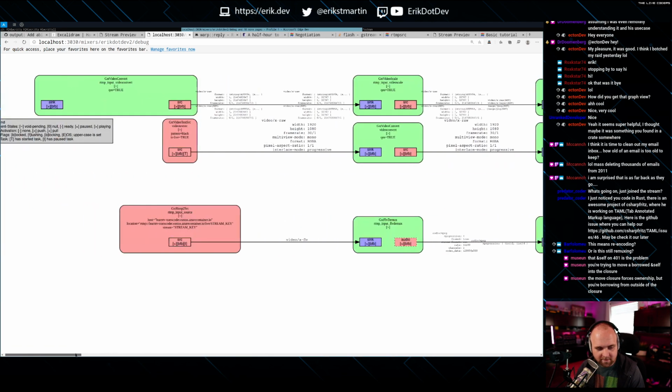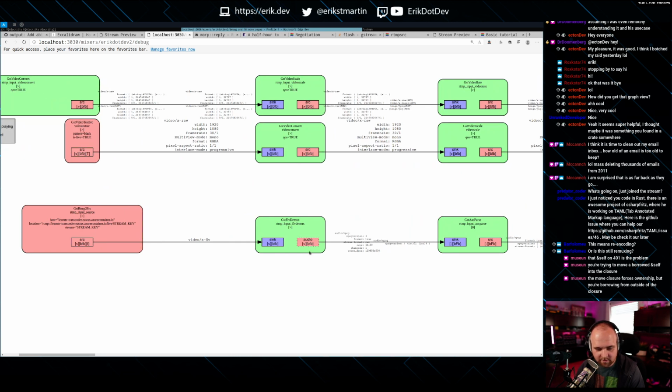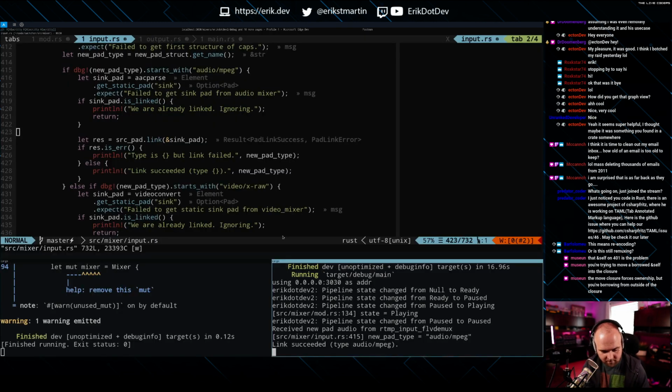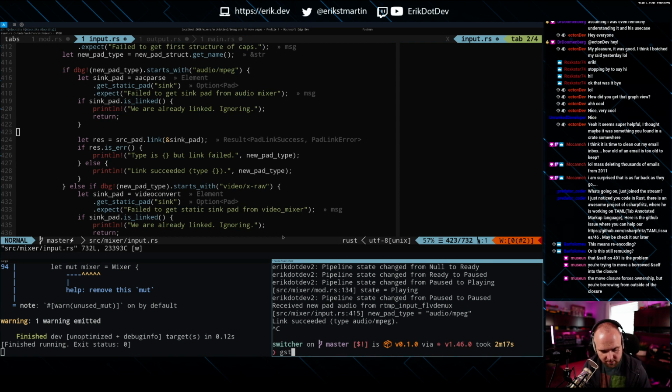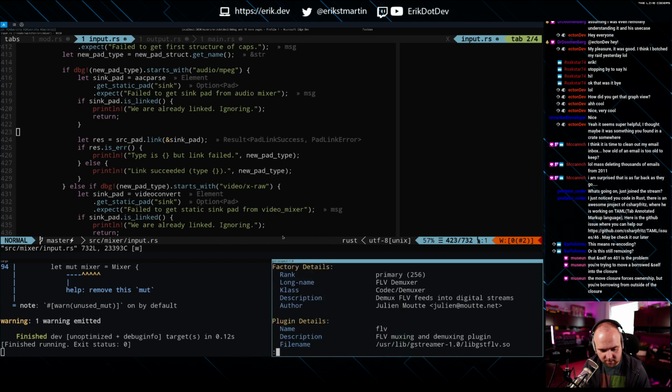Okay, but we still didn't see the video pad get added. GST inspect FLV demux.